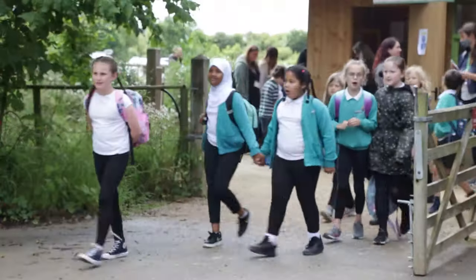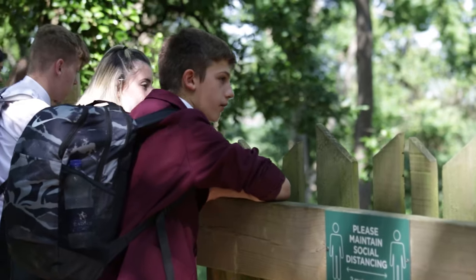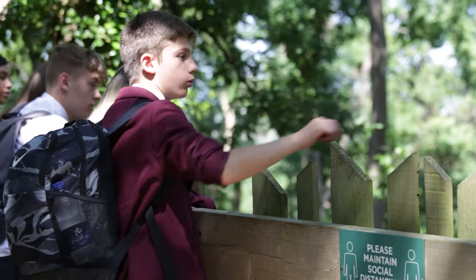So yes, getting that early education in is really important to lay the foundations, but actually doing education at secondary, at HE level, and with the adults that are visiting us as well, there it's very much about action. So this is what we can do now with the people who've got the ability to do that now. So across the age range is really important.